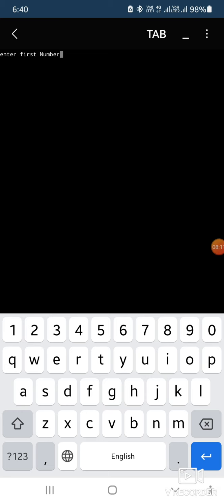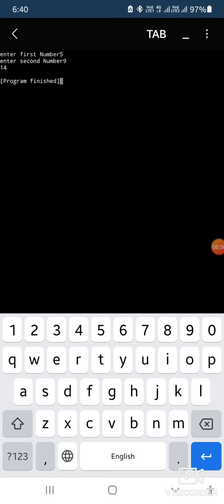You give a value, like I am entering the number 5, then press the enter key. Then the message enter second number comes, and I give 9. Again I press enter, and we get the result 4. So this is a program for adding two numbers.